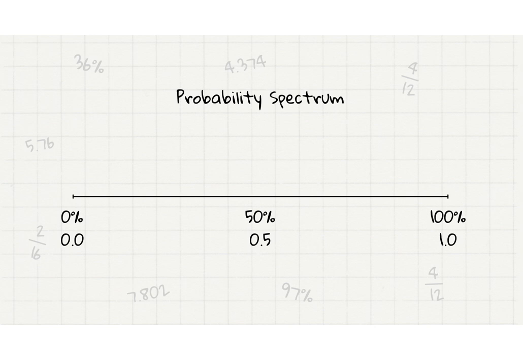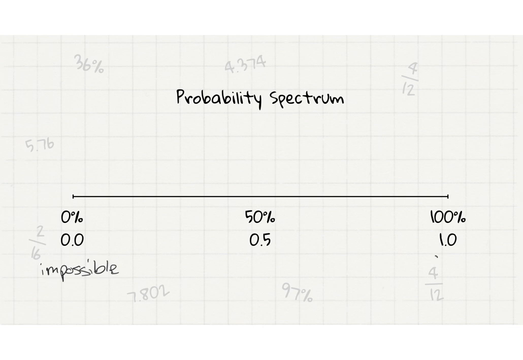And if we're talking about percents, it goes from 0% to 100%. So if I am way down here in the 0 category, this type of event is impossible. It is not something that will happen. So for instance, if I have a coin and I'm flipping it and I want to know the probability that the coin lands 1, well, the only options for a coin are heads and tails, so it cannot land on a 1 when you flip it.